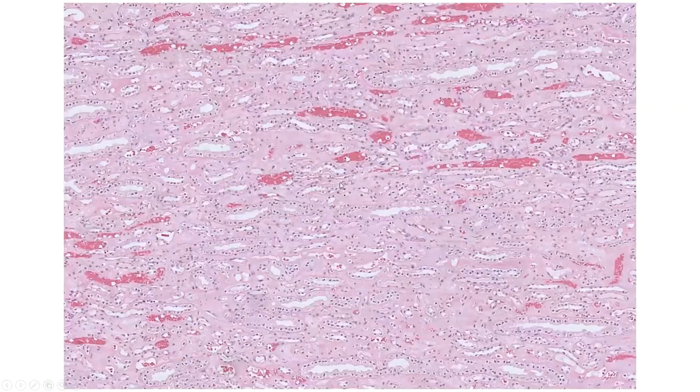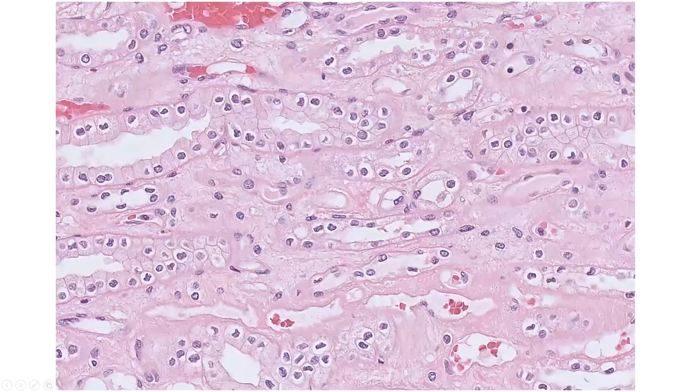In this virtual slide, you can see the various elements present towards the inner medulla. You have mostly the collecting ducts, but at the same time, you also have the vascular elements of the vasa rectae, and you also have the smaller structures of the loop of Henle. So here you have the collecting ducts. Various collecting ducts are seen here in close proximity, and you also have the loop of Henle over here with the cells appearing hobnailed and protruding into the lumen. You also have the capillary vessels of the vasa rectae.